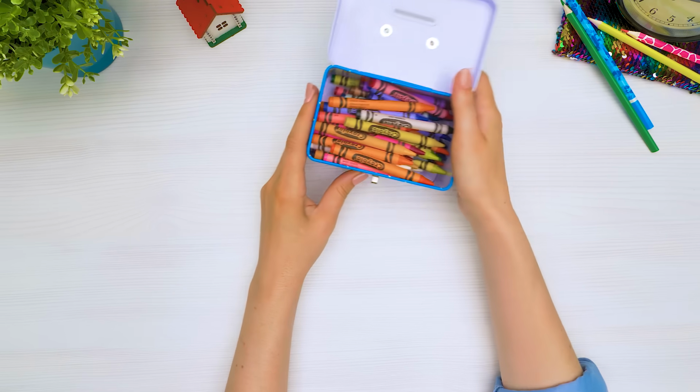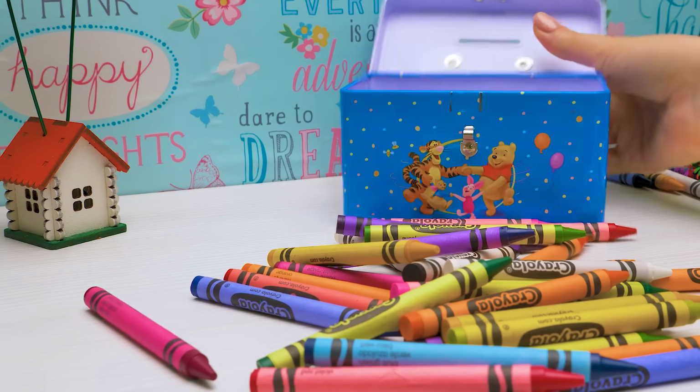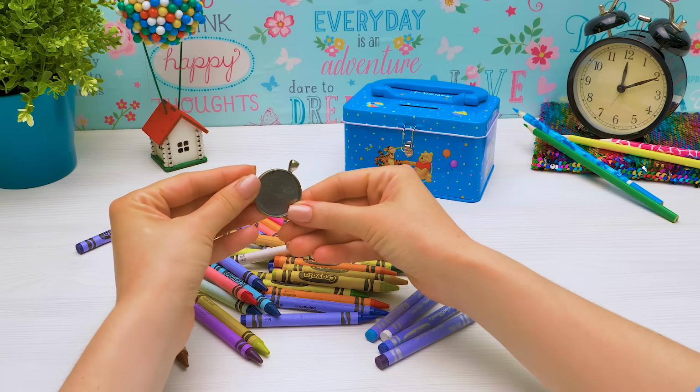Today, I found a whole box of wax crayons at home. I think it's time to use them for some awesome, useful ideas. For example, to make a pendant with your own hands.